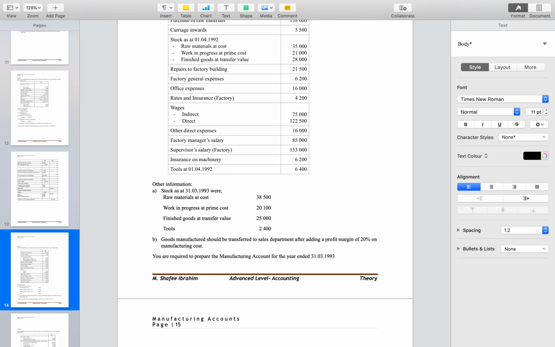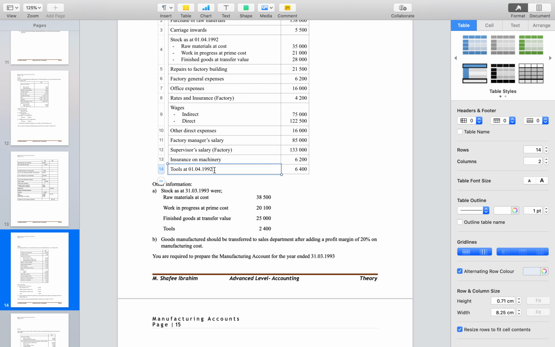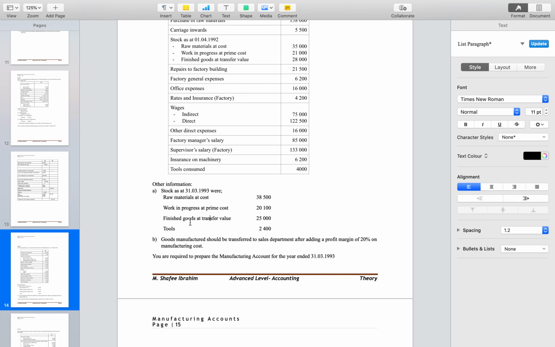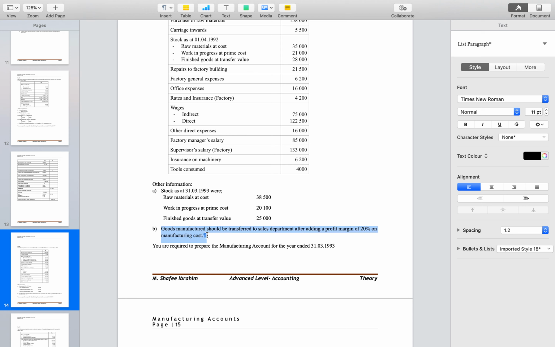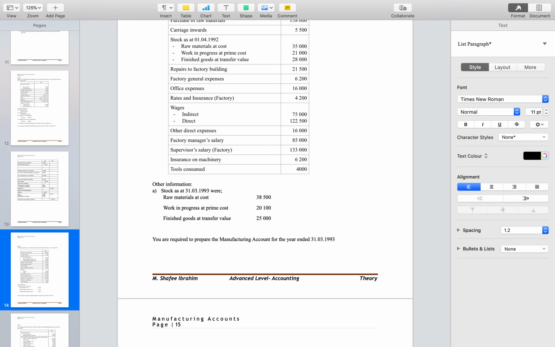When you do question number 9, I need you to make some small changes. Number 1, there is a tool over here which says 6,400. I want you to adjust that to tools consumed. So the tool in the last sentence of your tute, please make that tools consumed, and please make your answer 4,000. And then in other information, here you have a tool over there. What you do is please cancel that off completely. Also this adjustment B is not relevant, you deduct that also.